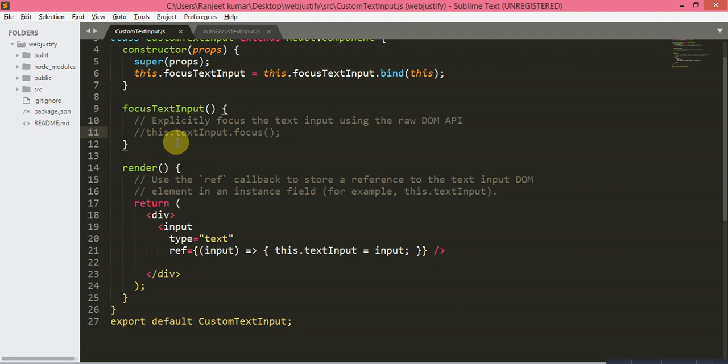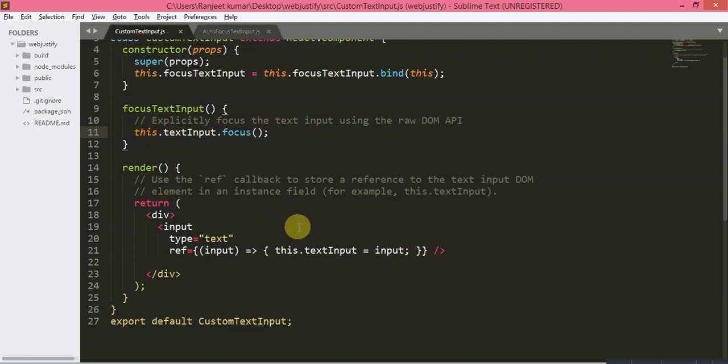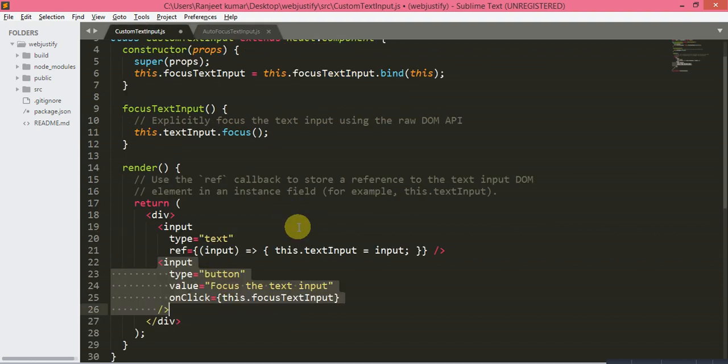Again Ctrl+Z, and here it is commented. You can see it is not focusing on the input text.